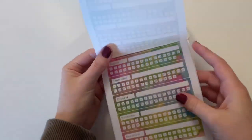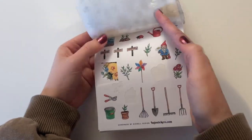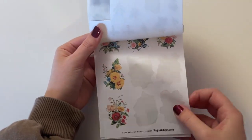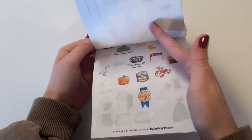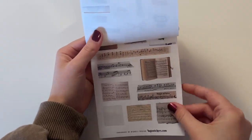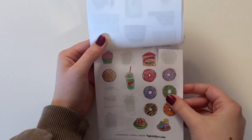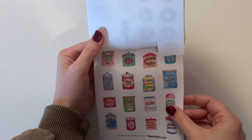Next I have some more sticker sheets, but I keep these guys separate because they're some of my favorites. These are from BujoStickers.com, and I actually got gifted these by my aunt who watches this channel — so shout out to my aunt. These are some of my favorites: they are beautiful colors, super vibrant, and they also come in so many different themes. They are perfect for everyday journaling, and I love them.